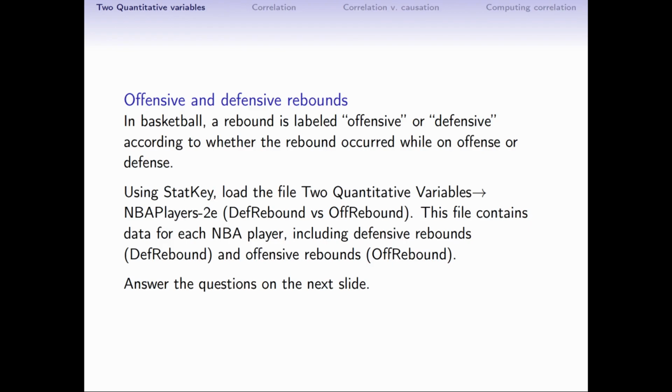This file contains data for each NBA player, including defensive rebounds, notated by def rebound, and offensive rebounds, notated by off rebound. We're going to answer questions on the next slide, but let's look at the data set first and let's look at the visual representation of the data and get comfortable with that.